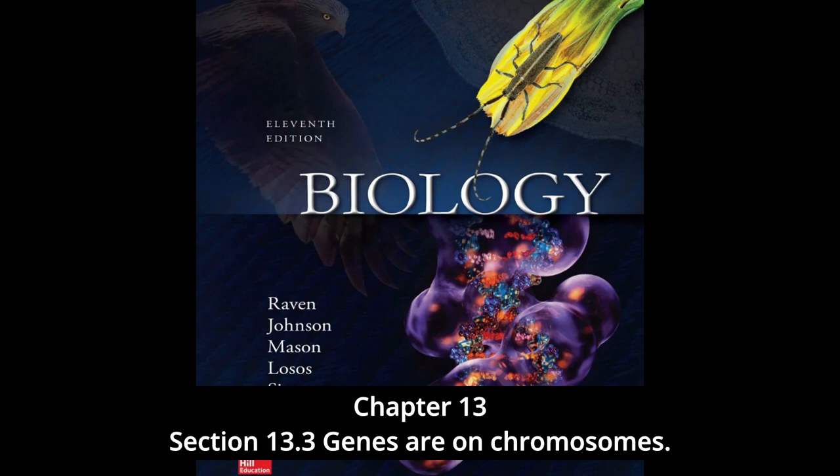The female thus produces only X gametes, while the male produces both X and Y gametes. When fertilization involves an X sperm, the result is an XX zygote, which develops into a female. When fertilization involves a Y sperm, the result is an XY zygote, which develops into a male. The solution to Morgan's puzzle is that the gene causing the white eye trait in Drosophila resides only on the X chromosome; it is absent from the Y chromosome. We now know that the Y chromosome in flies carries almost no functional genes.